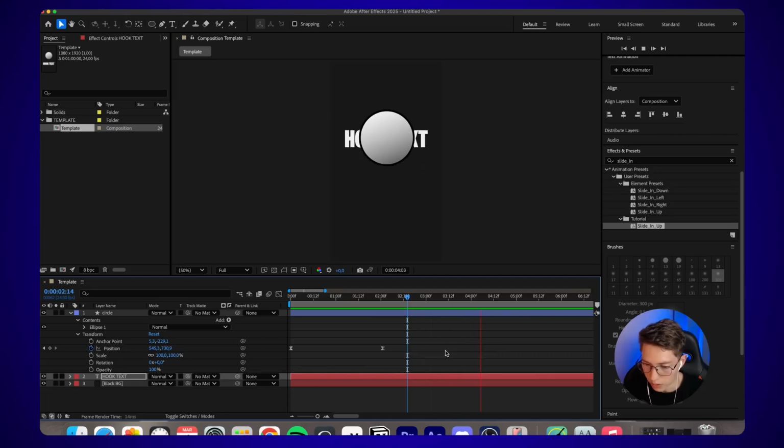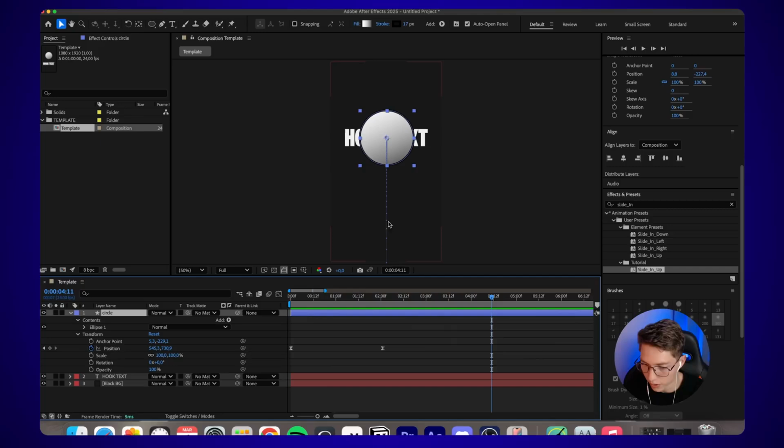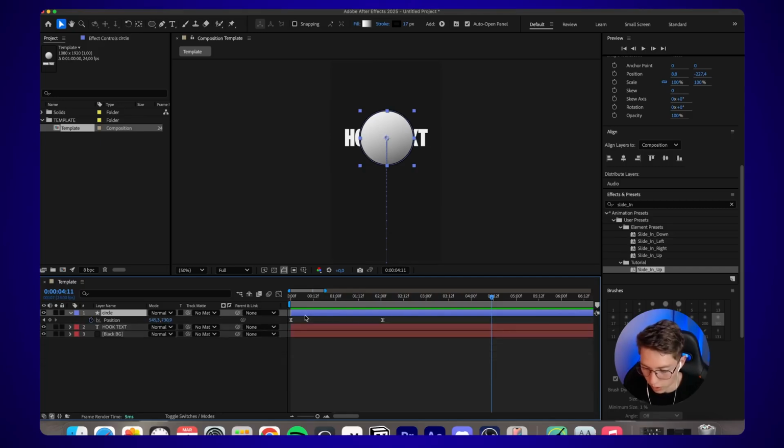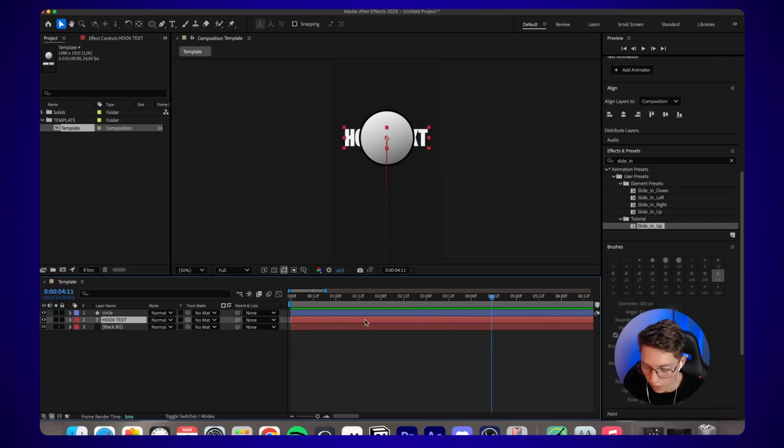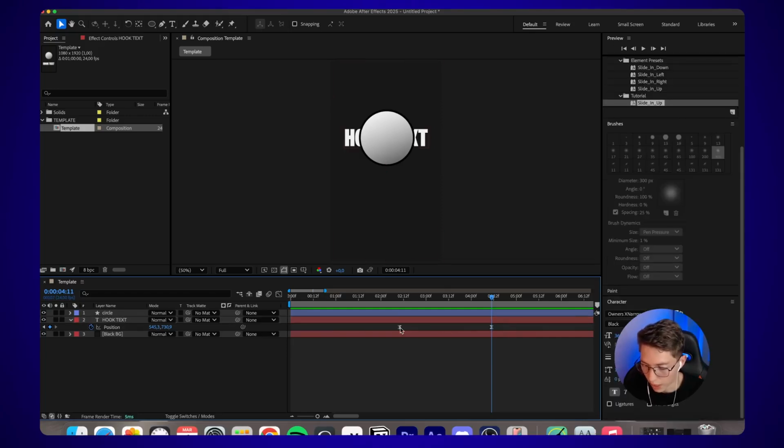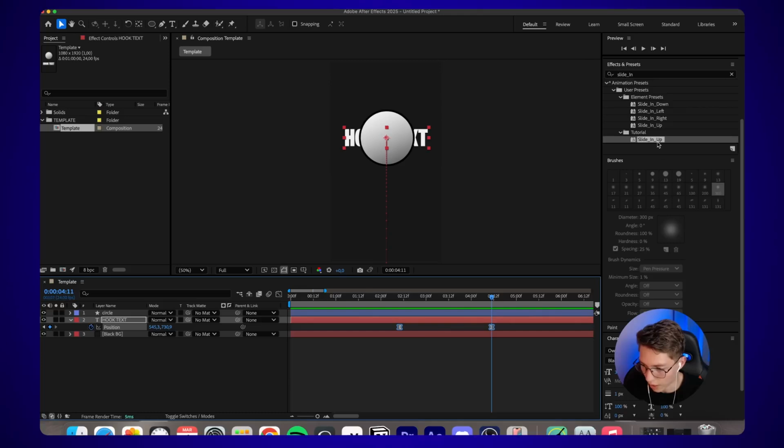Okay, so in case we want to edit that because we want the text to end here, not there, I'm just gonna click U here on the circle, so it just shows the keyframes. But I'm gonna completely hide everything, and I'm gonna click U. Okay, the key U, boom, and it's gonna show me the keyframes, okay, because I just added the preset.